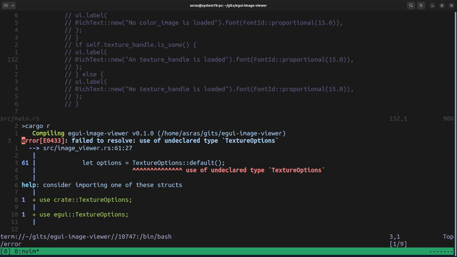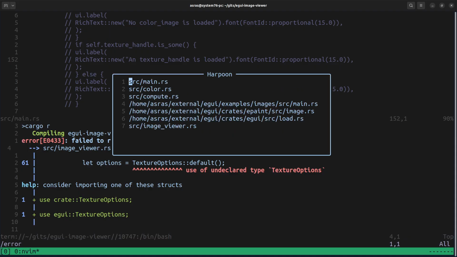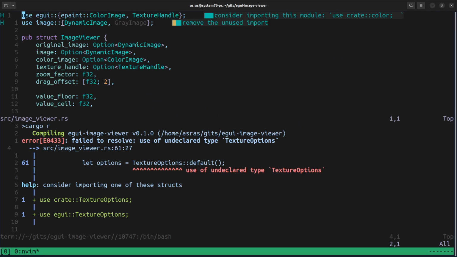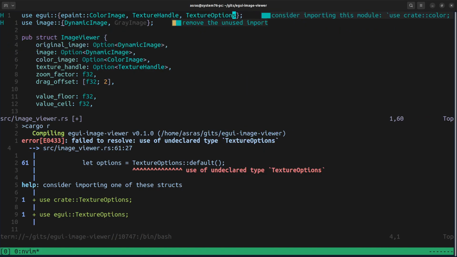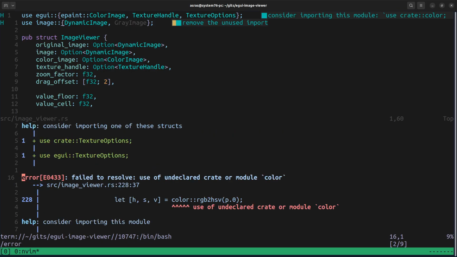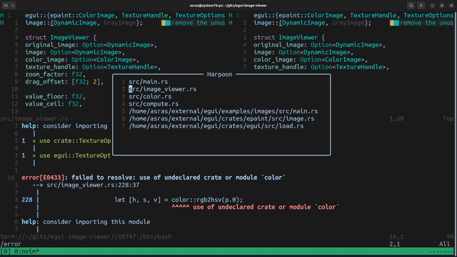Okay, first error. Texture options in the image viewer. So actually we did texture options. Fair enough. Next error. Unresolved crate.